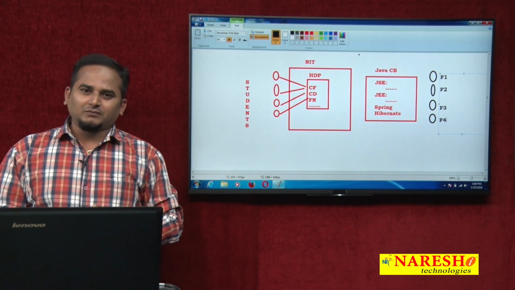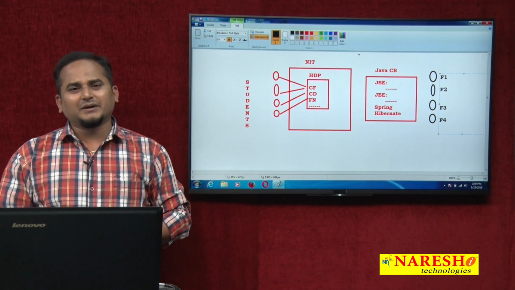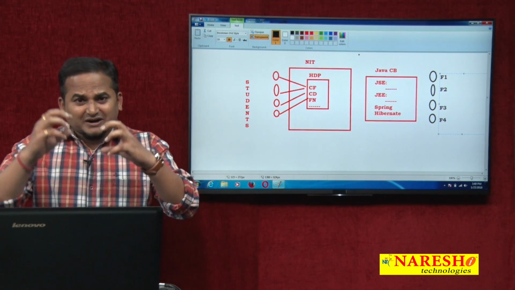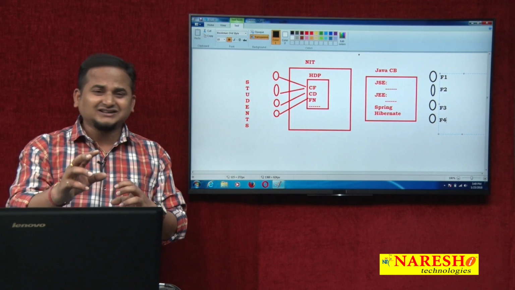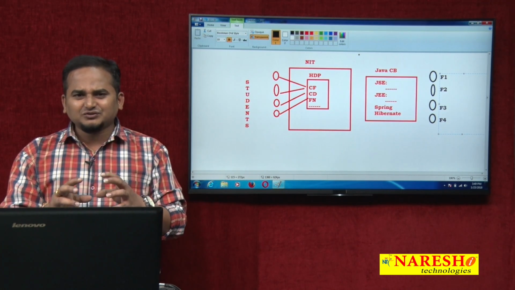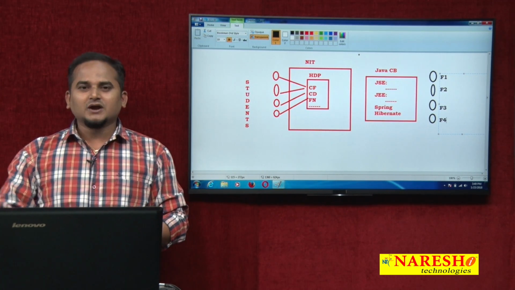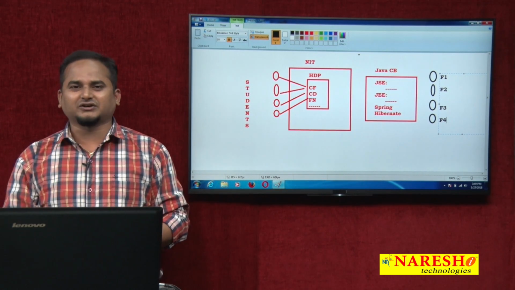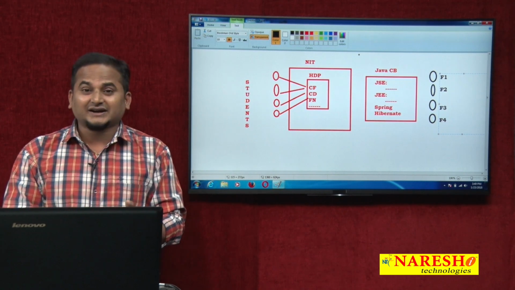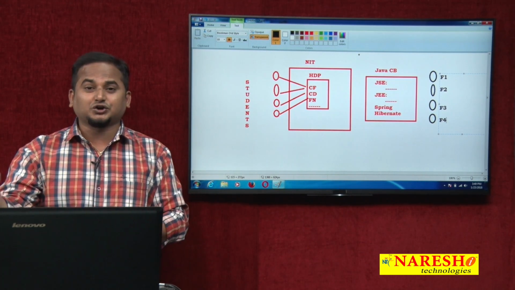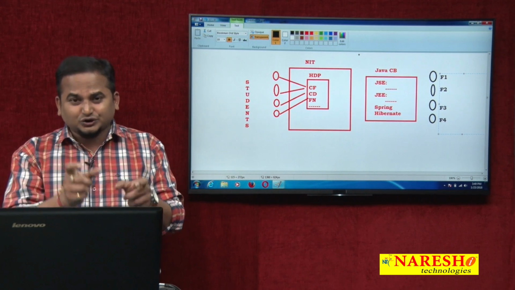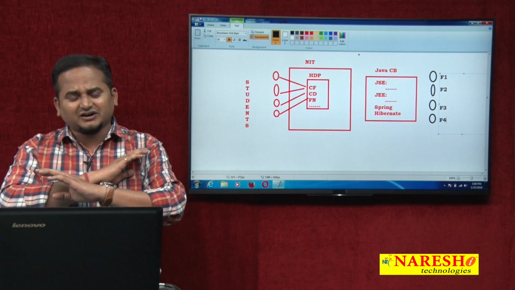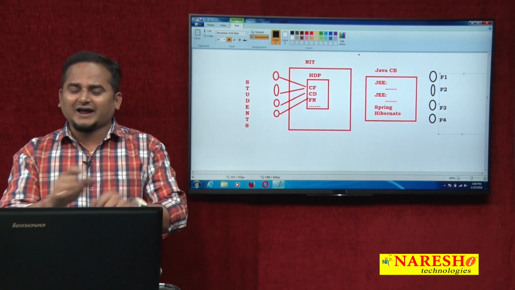To avoid that problem, Naresh IT intelligently maintains one course brochure. Naresh IT maintaining a course brochure means Naresh IT management is not teaching Java. Naresh IT management will give some rules to the faculty: if you want to teach core Java in our institute like Naresh IT, you must cover these topics. But Naresh IT technology does not give any explanation like you must teach like this, you must use this type of definition, or you must use this type of explanation. Management will not give information to the faculty like that.